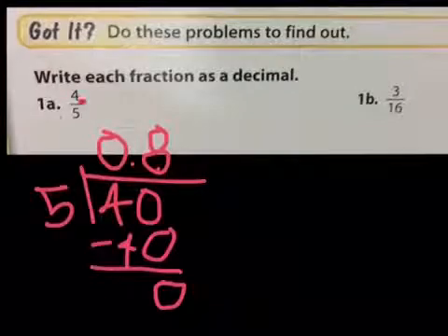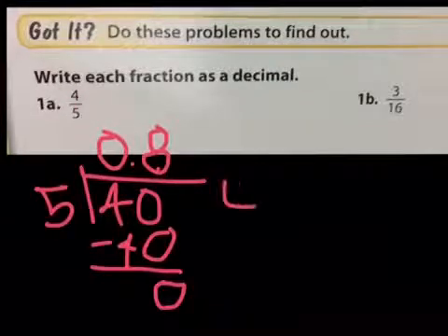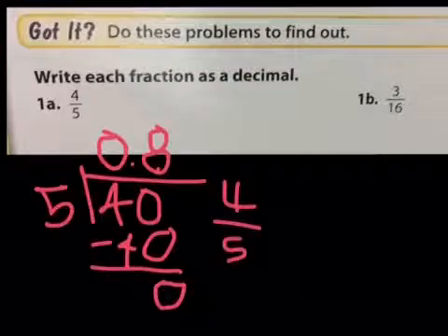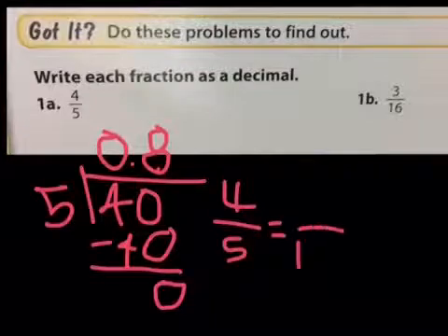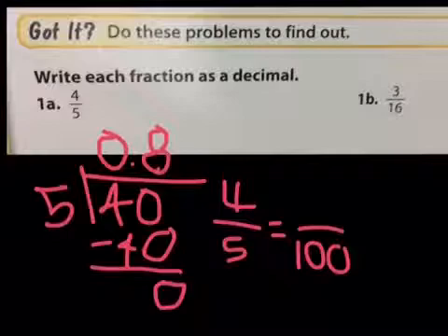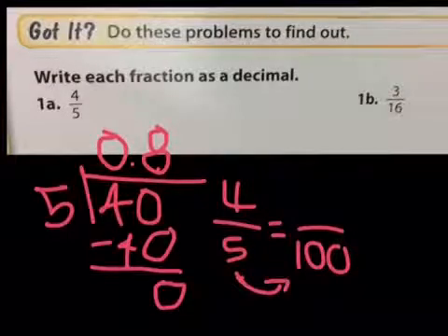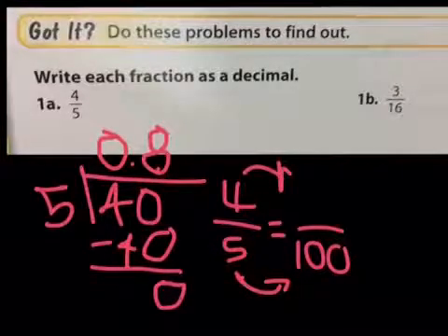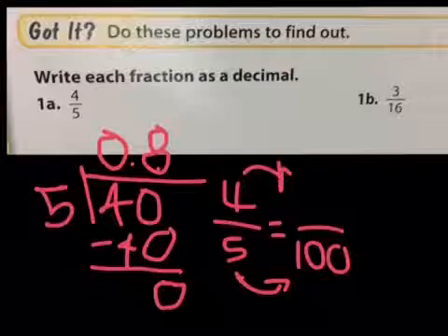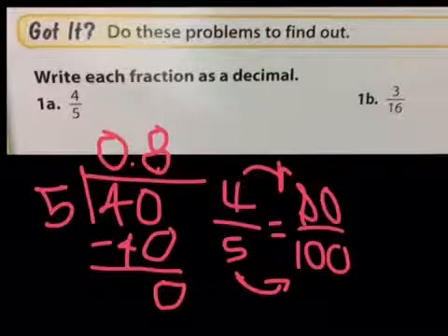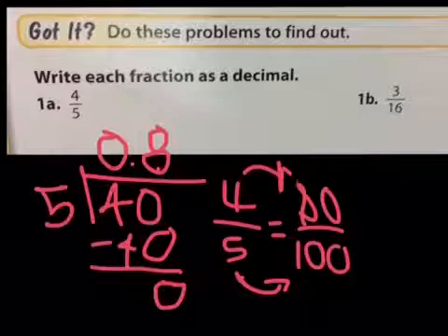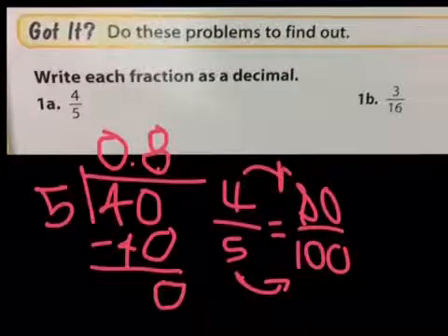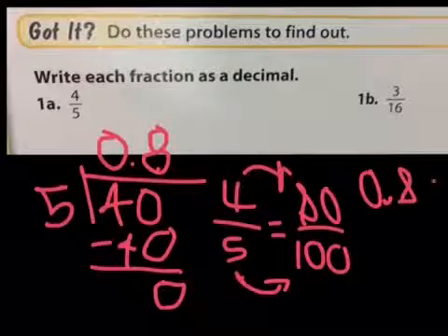We can simply divide the top by the bottom, but many of you understand that this could also be written as an equivalent fraction. You can write 4/5, and whatever you do to the 5 to turn it into 100, you do the same to the 4. So you multiply the 5 into 20, let's multiply the 4 to 20. Okay, and that'll give us 80. Now it's 80, when you say this fraction, you say 80 hundredths, so that you know that the 80 is in the hundredths place.